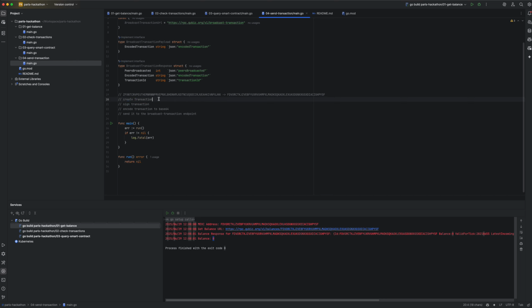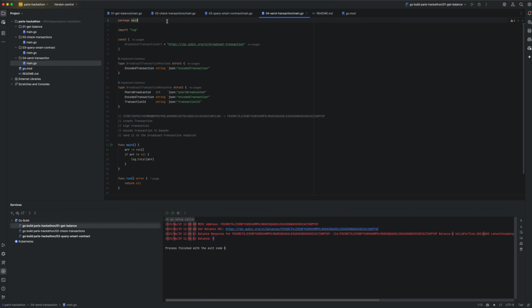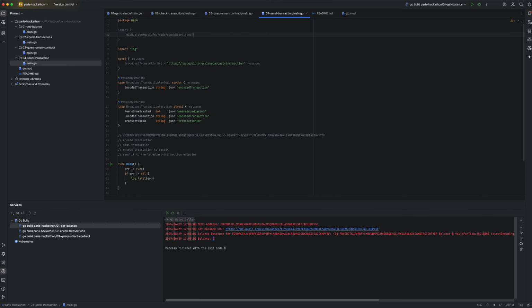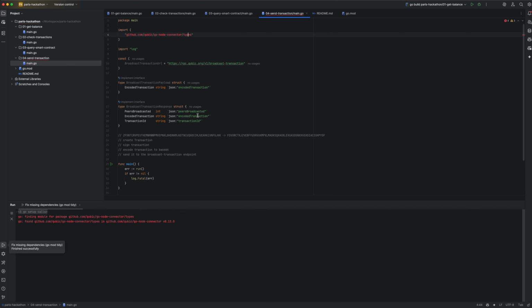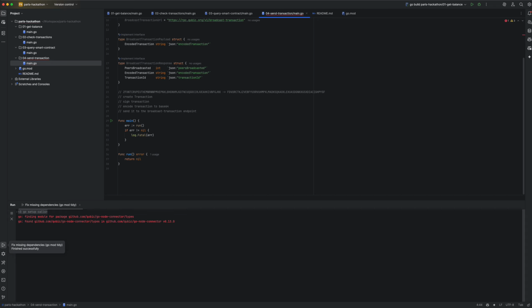Okay, so as we are in the create transaction field, we need to define the structure of the transaction, which we already have. We need to import some libraries from here. We have a types library in Go, where we have our transaction struct, so we don't need to define it here.